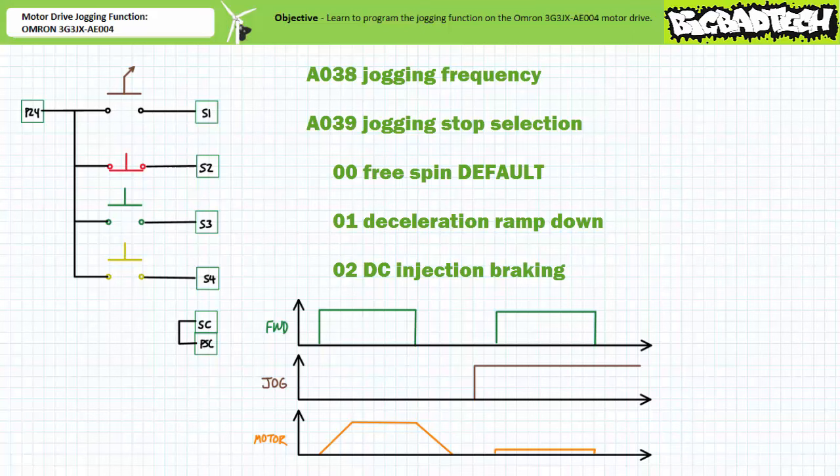Jogging with the Omron 3G3JX-AE004 motor drive therefore can be thought of as not only brief excitation of the motor for the purposes of small movement, but also as slow and purposeful precise movement enabled by the speed control aspects of the motor drive.